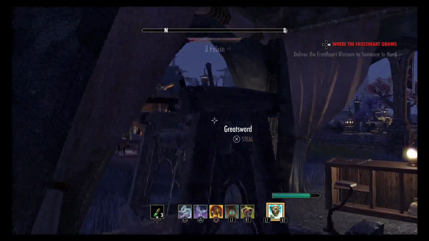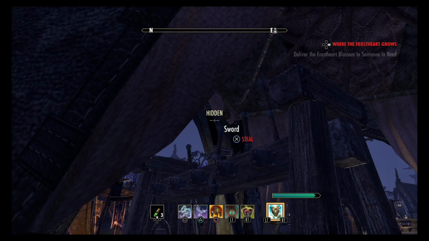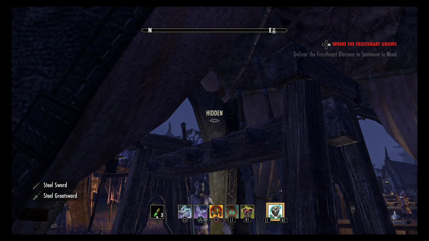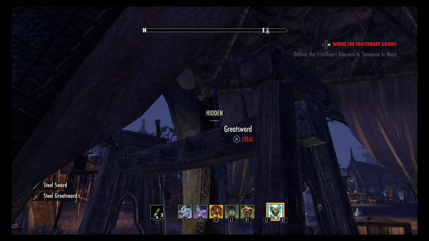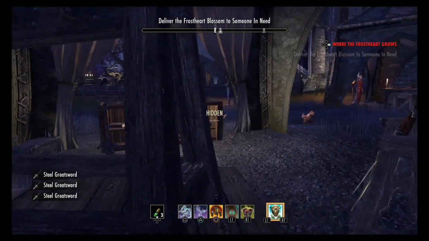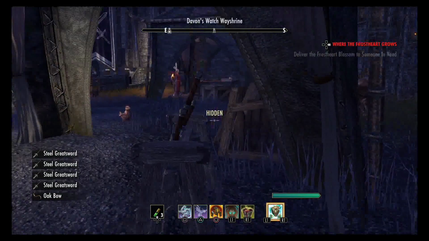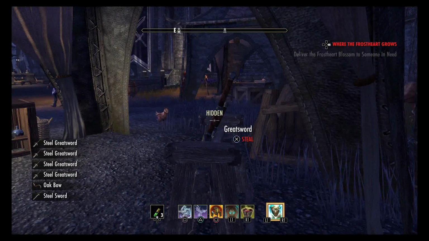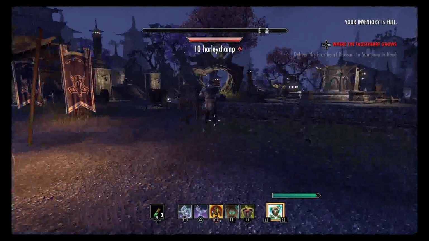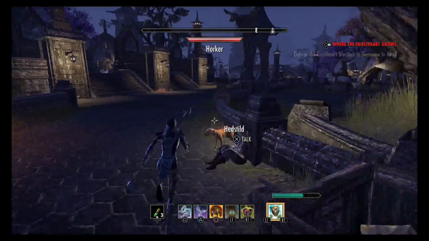Now this one right here is actually really easy to get. Mind you, you won't be getting steel like I am right now, like steel sword, steel greatsword. If you're just starting the game, you're going to be getting iron, because that's what you're going to use. So my advice is just take it. Okay, now my inventory is full. This is the part that's a little bit annoying.